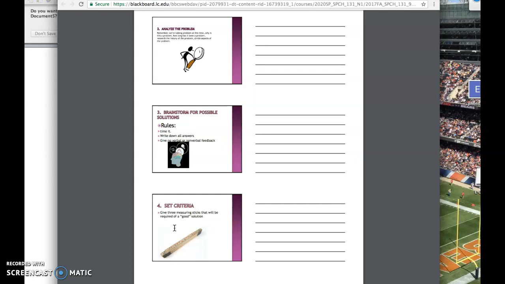Then you want to set some criteria. So after you have, let's say, 30 solutions up there on the table on the discussion board, you need to decide which solutions are good. One of the criteria, and criteria are just measuring sticks by which you're going to get rid of solutions that don't meet the criteria. I like to use the analogy of a colander, like when you're making pasta. So you have this whole pot of ideas and you pour them through this colander, and the criteria separate the water from the pasta. They let the bad ideas run out and they stop the good ideas.